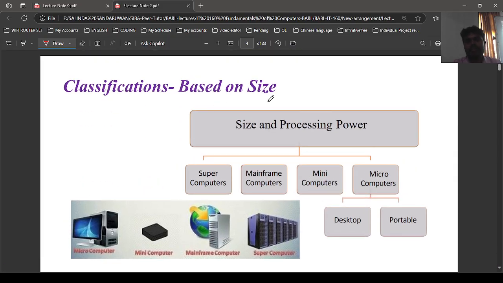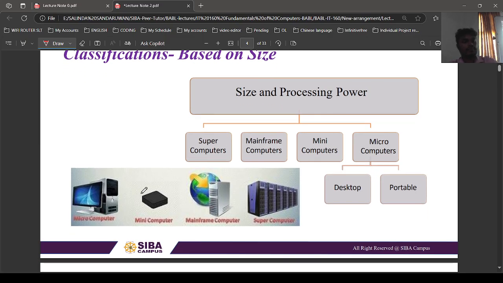Based on size, it's obvious. Here we have some personal computers. We can call them microcomputers. They're handleable and compact. A laptop is also a microcomputer, and there's a smaller version of the laptop called the palmtop. A palmtop, you can keep on your palm. It's a smaller version of the computer. And the mobile devices, we can call them mini computers, microcomputers. And we have mainframe computers, which you can find in banks and other organizations.